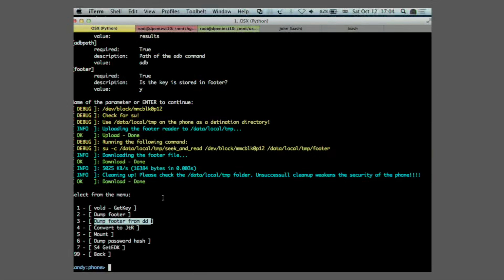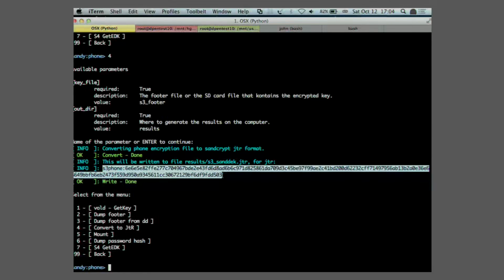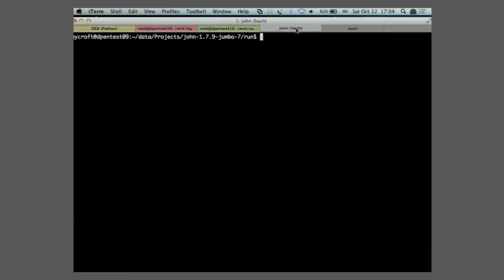So what's next? We are going for an offline password brute force attack. Let's convert it to John the Ripper format because we love John the Ripper. It may look familiar to you. It's the standard John format. The only problem is, if you take a look at the current John version, there is no support for Samsung encryption.